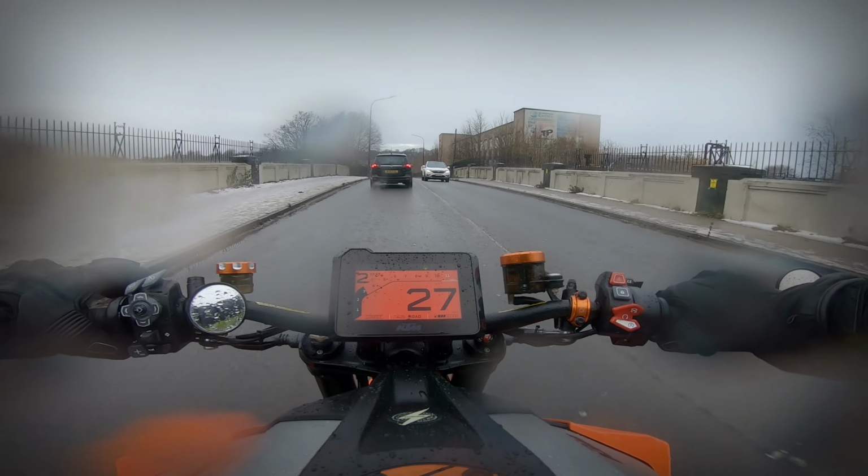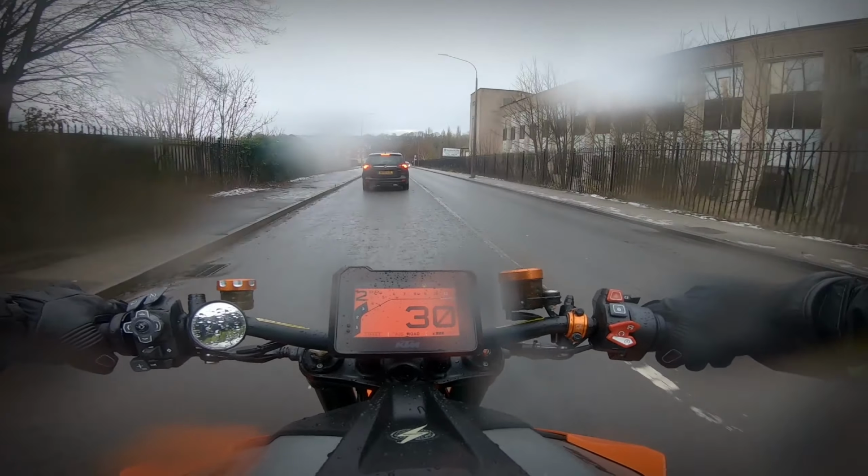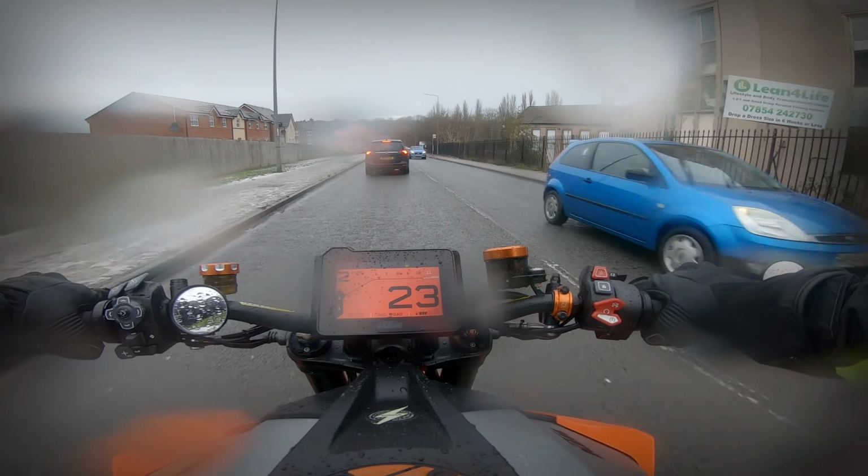And the roads today, they're not too bad, but the paths and stuff are still really, really bad. I fell over yesterday. It was quite funny, on the way back from the shops.